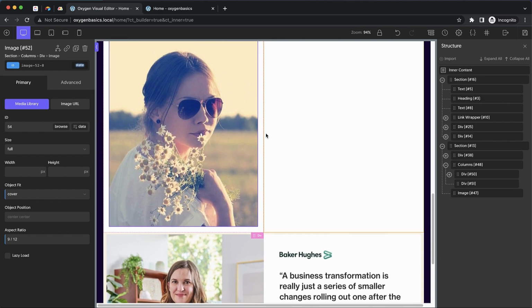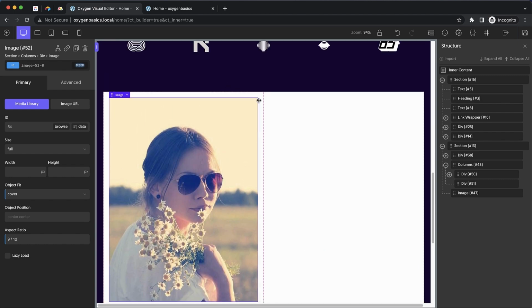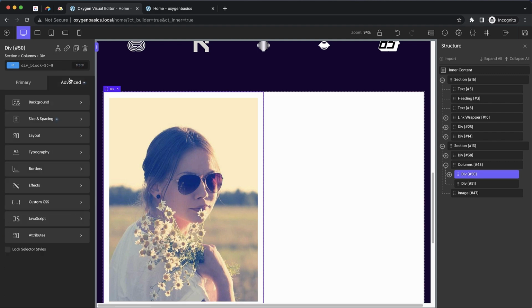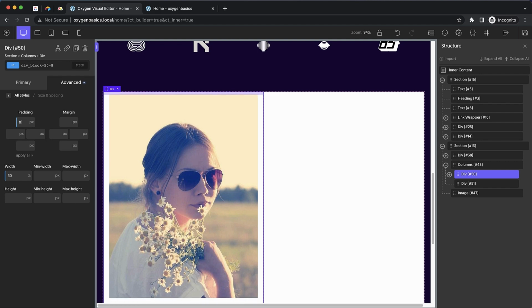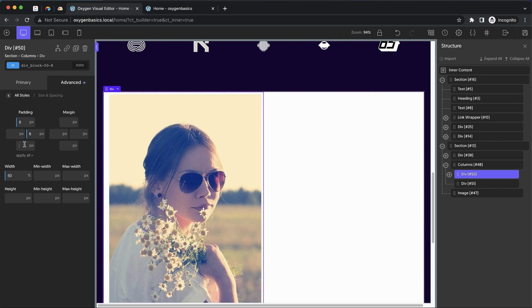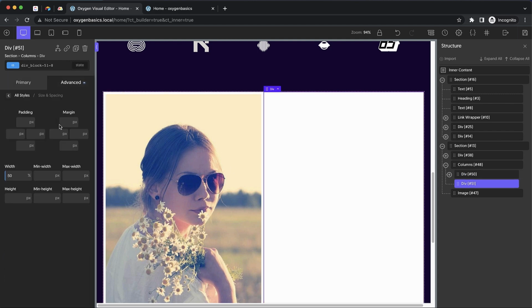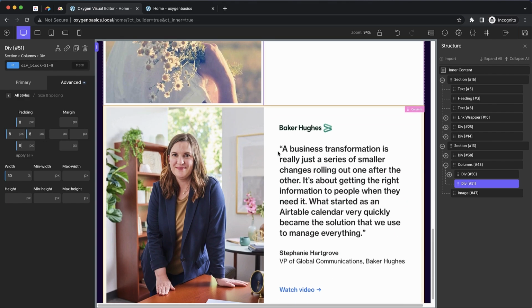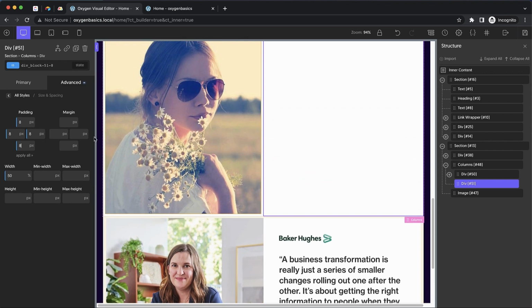One thing I notice is that our padding around the image is just a bit too big. So we're going to reduce the padding on these. Let's select this column. We'll go to advanced size and spacing. By default, it's set to 16. We'll reduce it to 8 here on the ID. And then we'll do the same thing over on this div before we start adding things to it. So 8, 8, 8, 8. And we might actually end up wanting more over there because they've got quite a bit more spacing. So let's do 32 all the way around on that side.